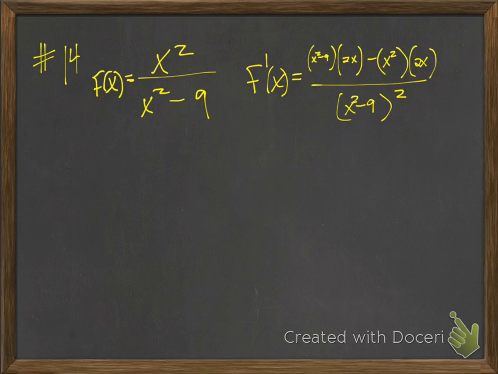And then we have, there's your derivative, ready to go. So the first thing we do, when is it equal to 0? The derivative, that is. That's one thing we have to figure out. And also, when is it undefined? We'll start with when is it equal to 0. If you remember back to some of our conversations in class, we really only are concerned with when is our numerator equal to 0, because if the numerator is 0, the whole rational expression is 0. So if I just deal with that, then I've got some good stuff going on here. So I'm going to look at that numerator, which needs some simplification.